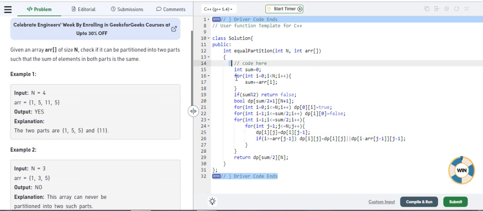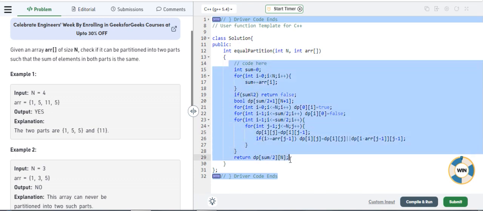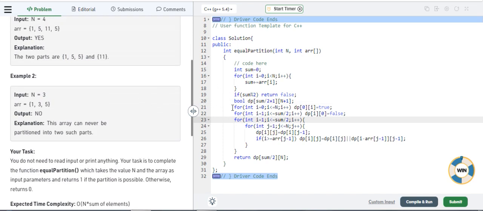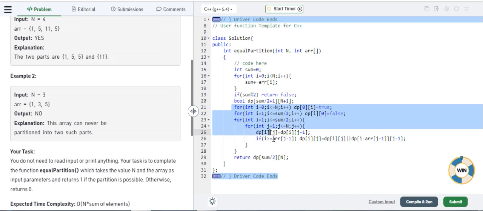And for this solution you have another approach. Instead of taking a 2D array, you can also do it using a one-dimensional array. The question can be solved using a 1D array, but here I want to explain the concept of dynamic programming.